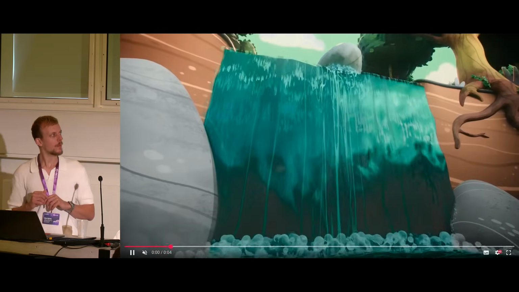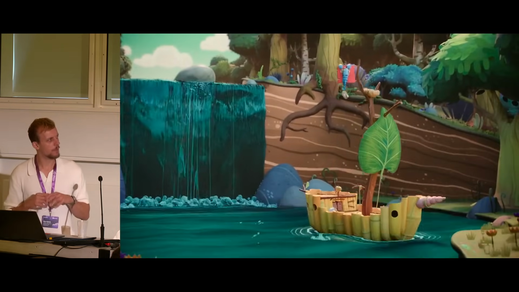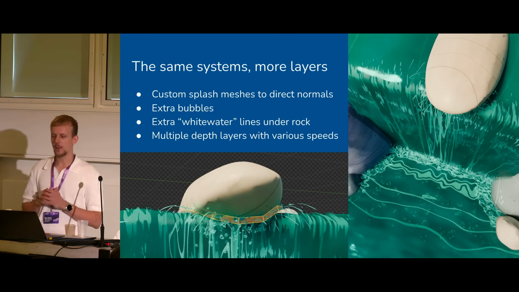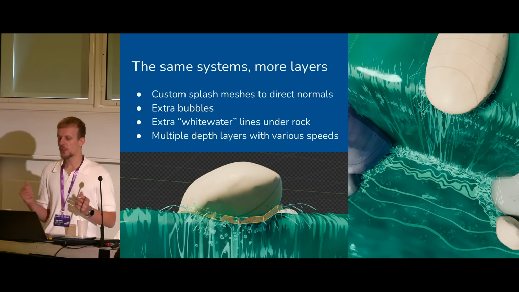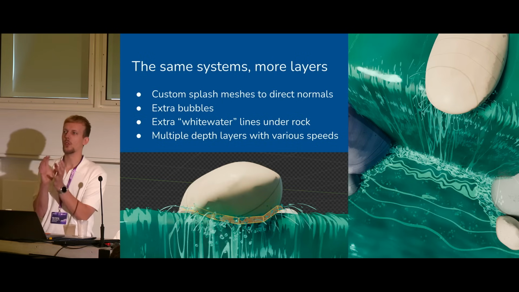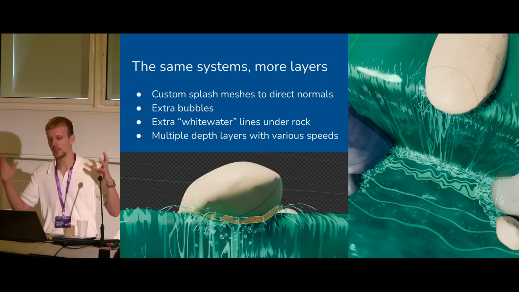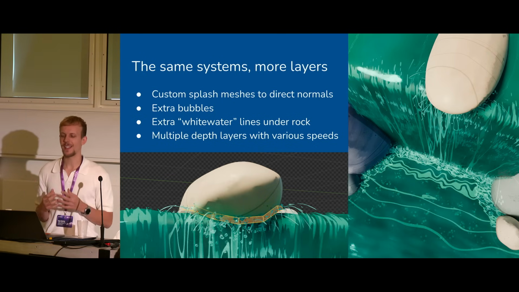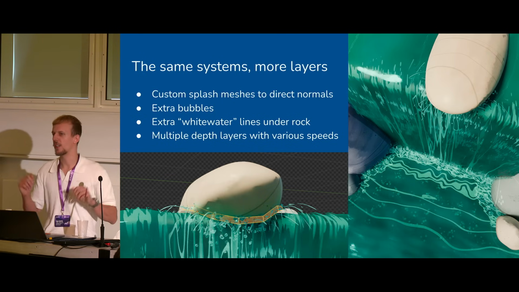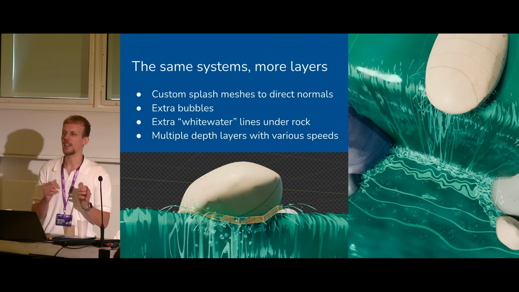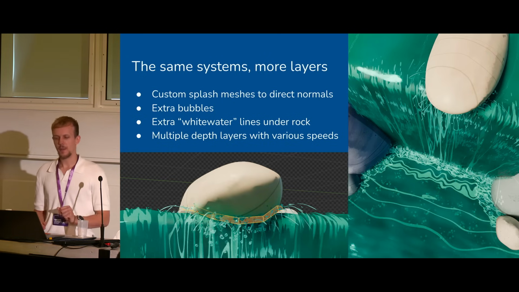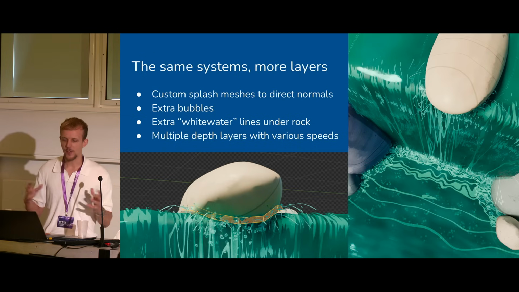So the waterfall is the same stuff, but just over-exaggerated a little bit, right? There's a lot of layering going on in the waterfall itself to give it that depth perception. But it basically uses custom splash meshes instead of using the normals, for example, for the boat that we used before to direct the splashes away from the boat. We now just use a mesh with a set custom normal that we can just rotate in every direction that we want ourselves. So that just takes away a little bit of the trouble of sampling that from, for example, a boat. There's a little bit of extra bubbles going on here, some extra layering.